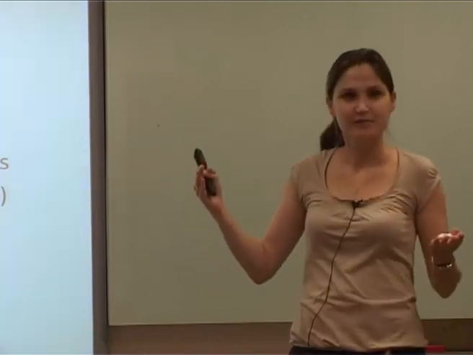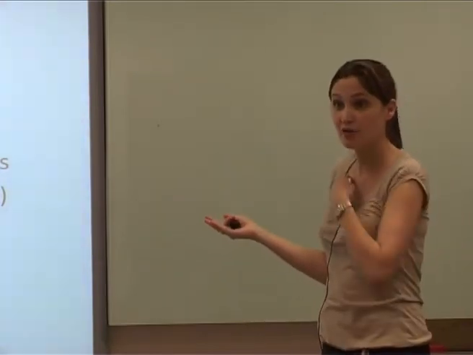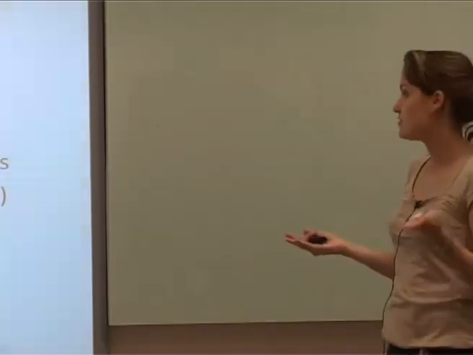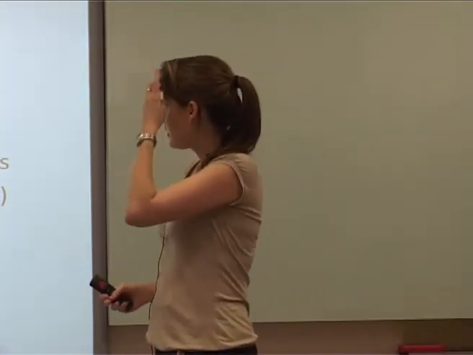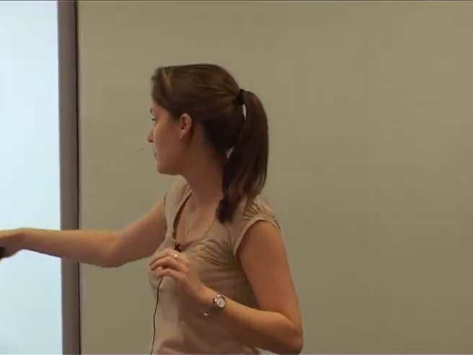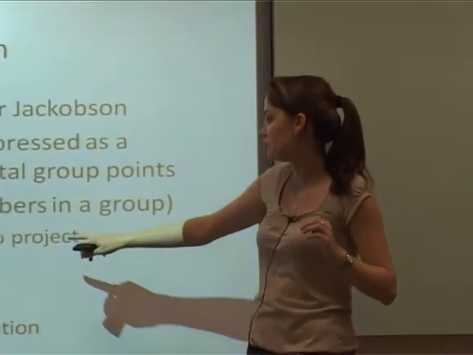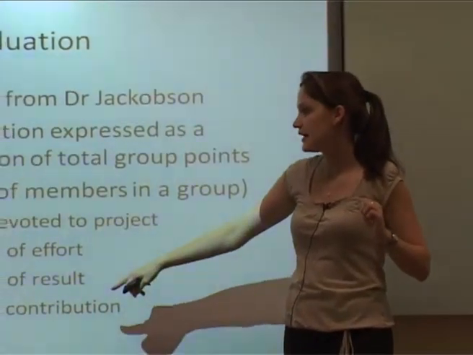So if you think you did half the work, then you give yourself 60 points. If you think the others did equal amounts, then you give them 30 plus 30. Is that clear? Okay, so you end up with 120, and it expresses the proportion that you think each member did. And within the 40 points, it is divided into these 4 categories.